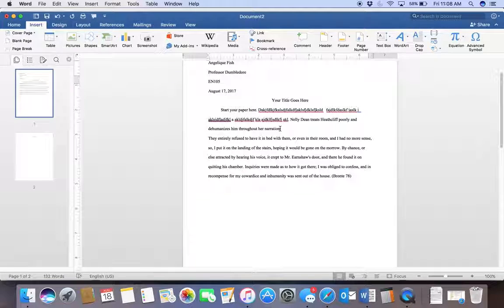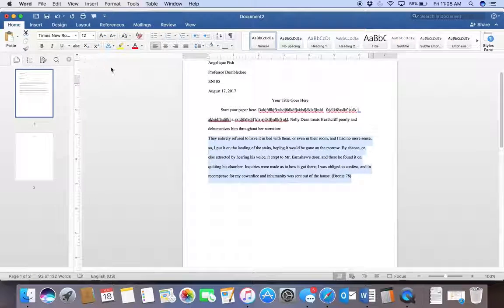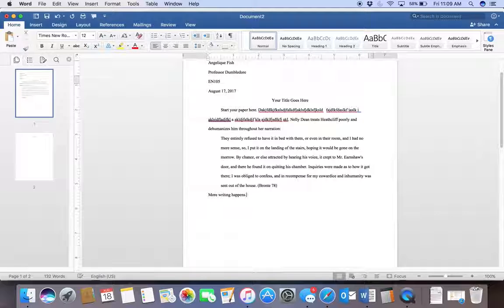And then I would naturally enter down, type this, pretend I typed it super fast, and now I need to indent it. So what you do is you highlight it, and then on the home page there's this little indentation icon. Boom, indented. Period goes before the citation because it's that stupid rule that it's a long quotation. You hit enter. Oh crap, it's still indented. No worries. Bam, back. More writing happens here.